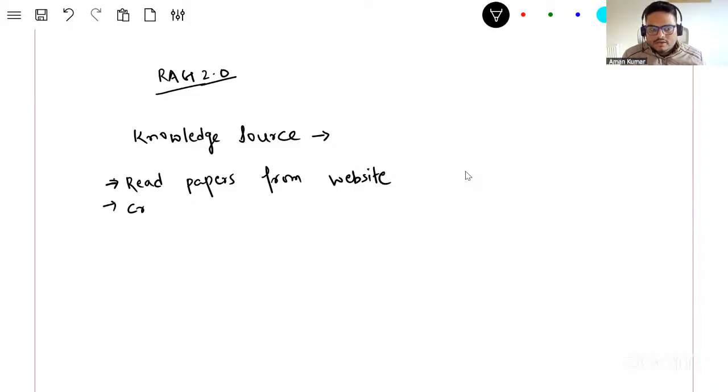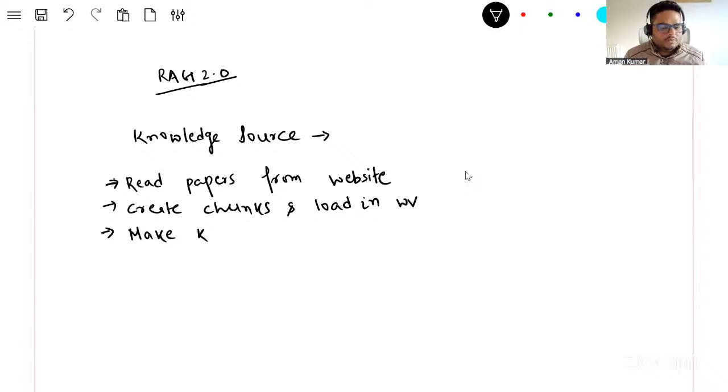Read papers from the website, create chunks and load them in Weaviate, and make the knowledge source ready to be used by RAG.